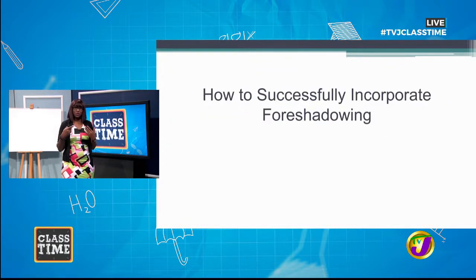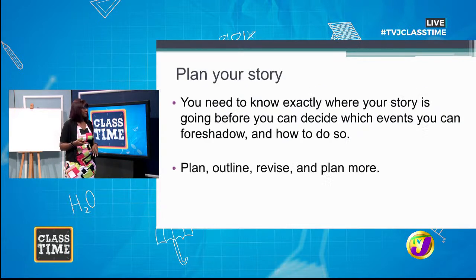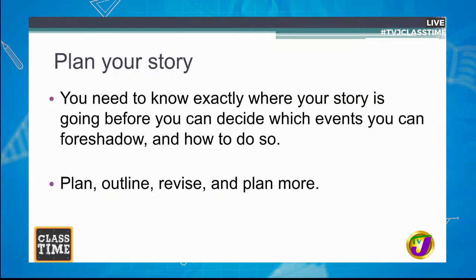So, of course, now that you understand what foreshadowing is, let's look at how you can successfully use it. So, of course, you have to have an idea of where your story is headed. So you can't use the foreshadowing if you don't have any idea what you plan to do in your story. What you're foreshadowing, you need to know. So you have to have a plan, and then in that plan you know what is to come down the line, so you can drop the little hints prior to that. And of course, you have to revise it. Look back and see, does it make sense? And then, if you need to, plan some more.